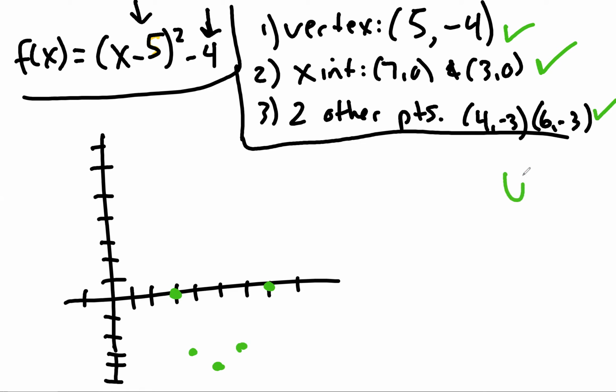I already know that it's supposed to look like a U, so to speak. And so I'm going to start here at my vertex, and I'm going to come up like this. And then I'm going to come on the other side, and I'm going to come up like this. And now I have my parabola. And now I'm done. So take a minute and think about everything that we did. We found the vertex, we found the x-intercepts, we found two other points, and then we graphed it. Any questions or problems on this particular one from start to finish?